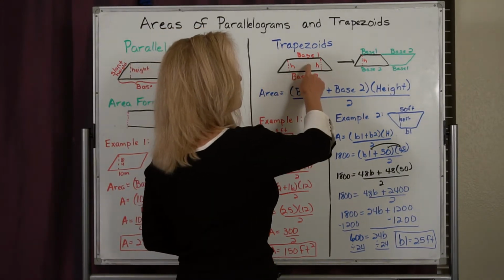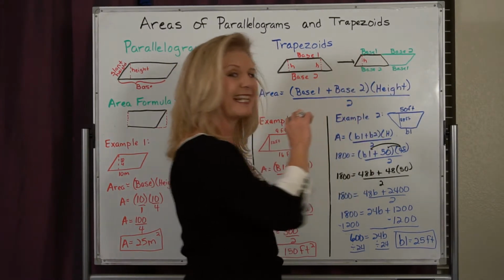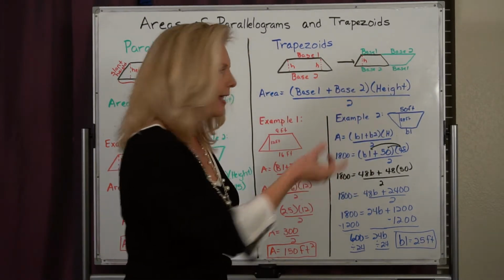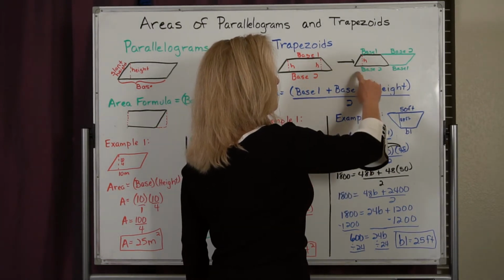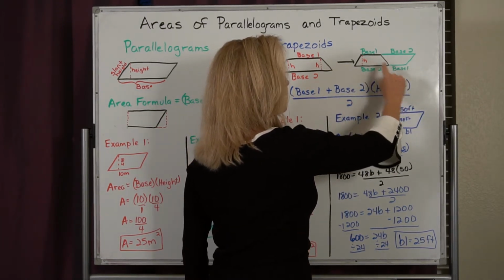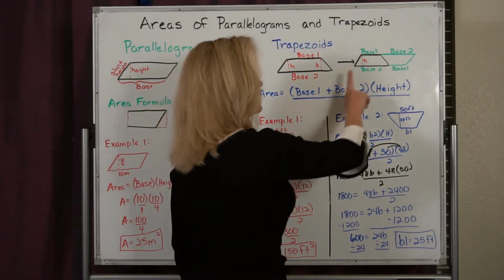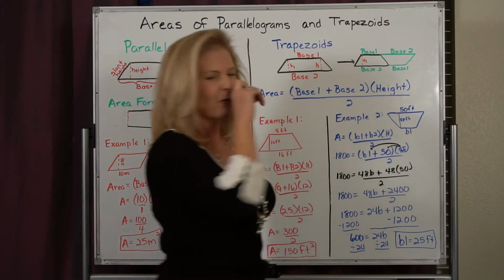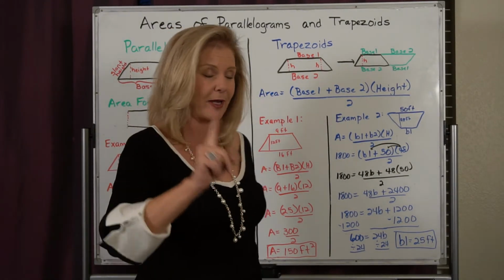If I take this trapezoid and I put it right here, and then I take a second one and I flip it over, all of a sudden my base 2 and my base 1, because it was flipped, become one line. And I still have my height, but remember, I don't want the 2 trapezoids, I only want the 1.